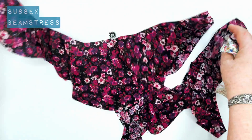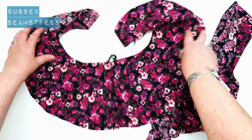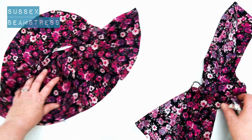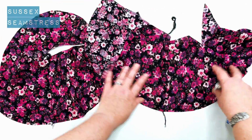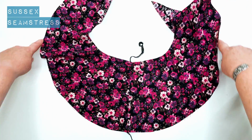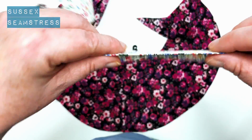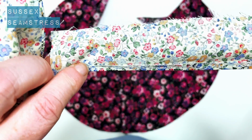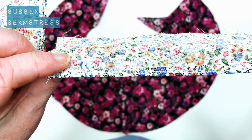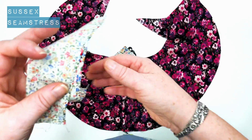There's several ways you can do this, and I've got my samples here in my hand that I used for the Fittleworth blouse tutorial, just to show you different methods of finishing. You can, if you've got a fancy overlocker, just do a really tight rolled hem on your overlocker, which is lovely. This one's overlocked and turned up, so it's just overlocked and stitched. Nice simple one.